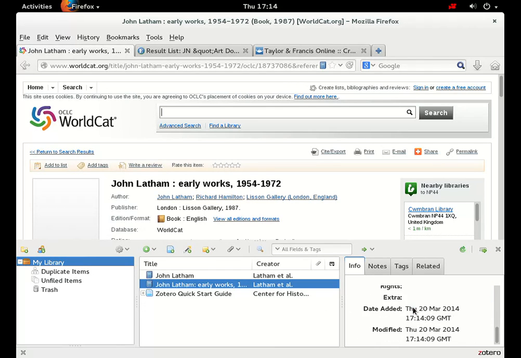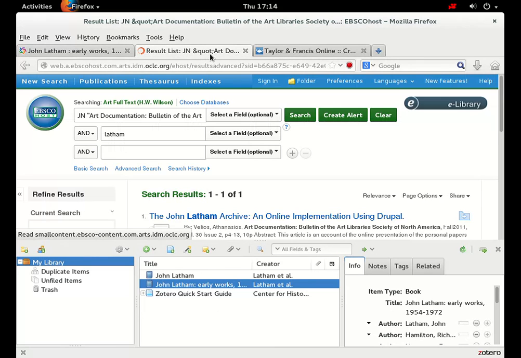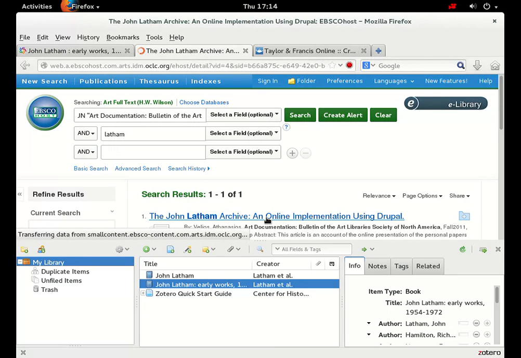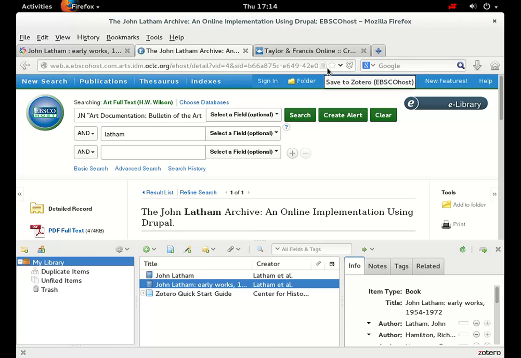I just got them automatically from the WorldCat catalog. I can do the same, of course, with journal papers. I have searched for a paper about John Latham over here. So if I click on it, you will see that Zotero identifies the item as a journal paper.